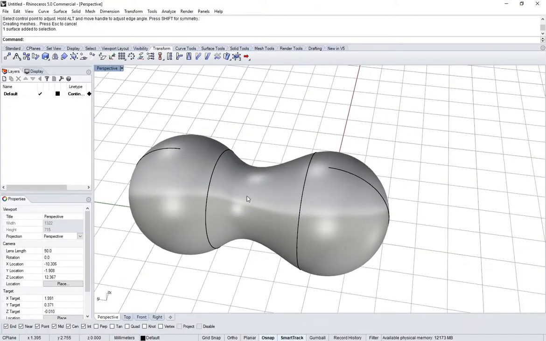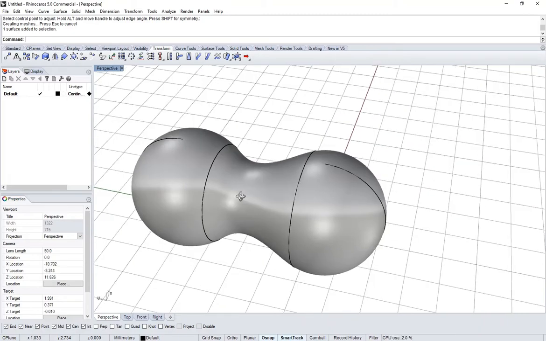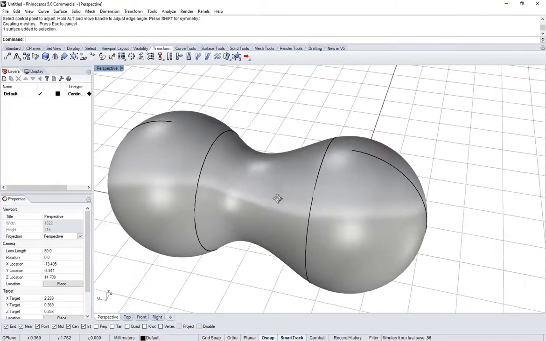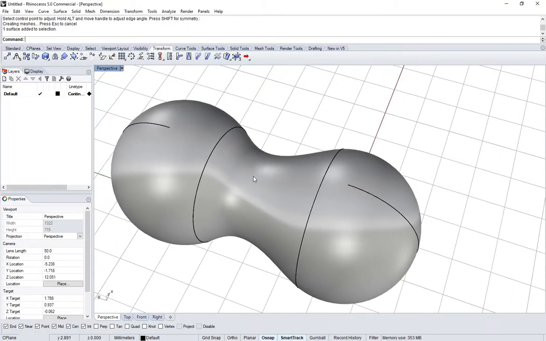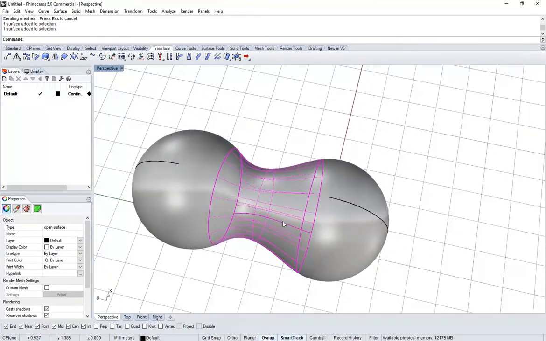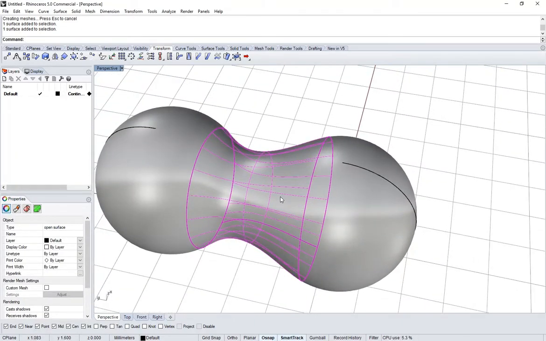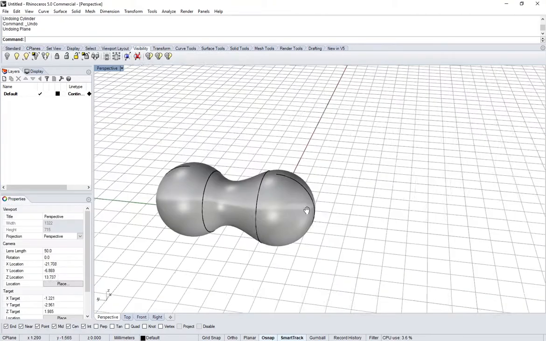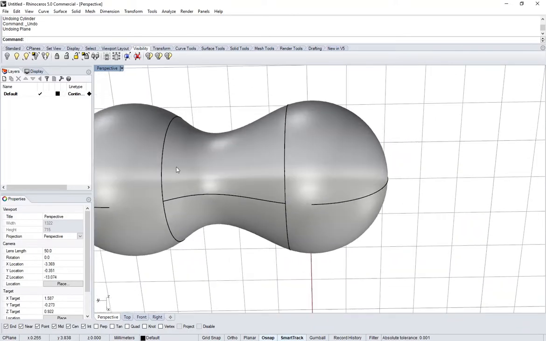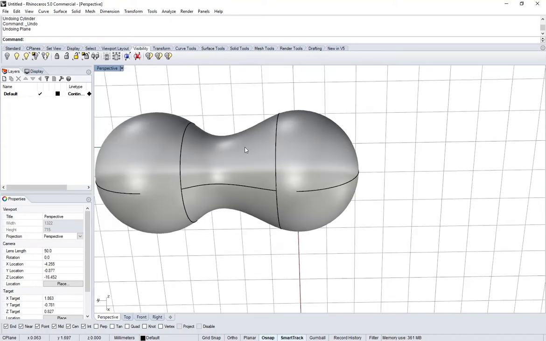So in addition to creating surface geometry, I can also morph geometry from one surface to another using the flow along surface command. I'll show you how to do that by flowing some geometry over this surface. So the way the flow over surface works is it creates a relationship between two different surfaces and then it morphs geometry from one to the other. So the first thing I need to do is create a flat surface in approximately the same direction and aspect ratio as the surface I want to flow geometry onto.